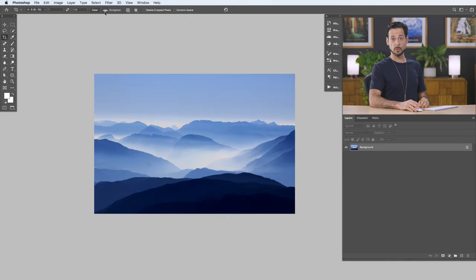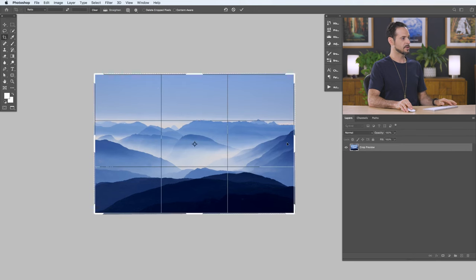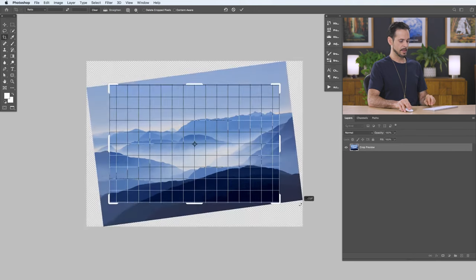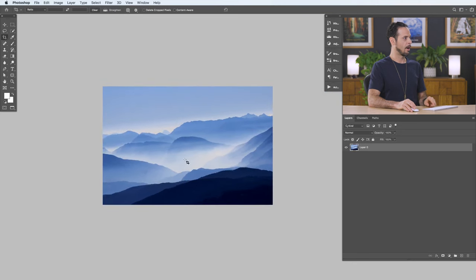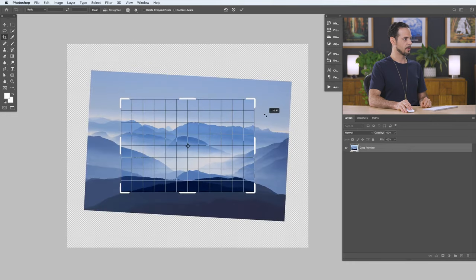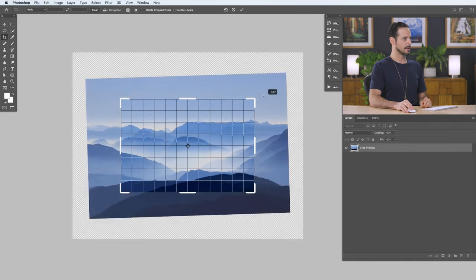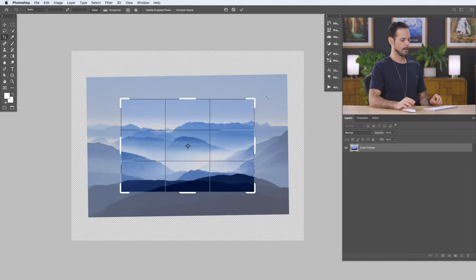Now we do have some interesting tools built into the crop tool. I'm going to go ahead and clear my ratio here so you can just kind of like create whatever crop you'd like. There we go. Let's hit escape. We have a straighten tool, which will actually allow you to click and drag on a horizon. In this case, we don't have a very clear horizon, but let's just say our image was rotated a little bit off and you wanted to straighten it up. You could simply click and drag on the horizon and it would automatically straighten out your image. Of course, you can just click out here and rotate your image there as well.